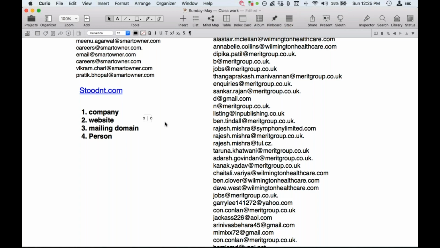Now, if I were to really explain the difference between mailing domains and websites, I want you to focus on the company called PI Industries. Look at the company name. The company name is called PI Industries. Now, if I were to ask you what would be the email ID of the company, you will quickly say at piindustries.com. Yeah, it's common, right? By default, you'll have that inclination saying, of course, it must be aligned to a .com site.